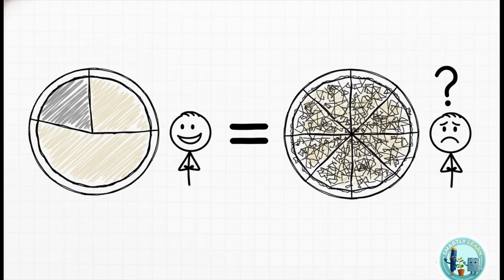I mean, what's easier to picture in your head? 1/2 of a pizza or 50/100ths of a pizza? They're the same amount of pizza, but 1/2 is just instantly understandable. Using the simplest form just makes communicating way easier.